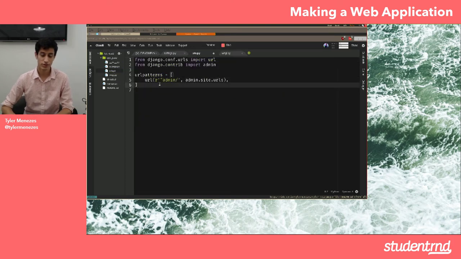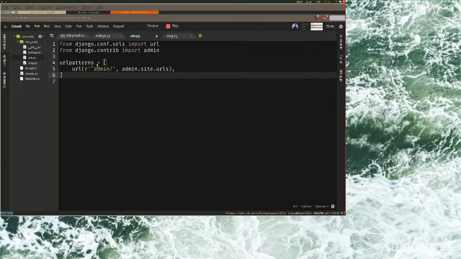Now, URLs. That's what we were talking about earlier, right? We were talking about how in HTTP, there was that section up near the top where it was like GET slash HTTP slash 1.1. Those were the three sections. And then that slash could be slash admin or slash contact or slash Seattle slash register. In this case, when we're looking at the URL patterns, we see it's slash admin. And that starts to tell me, okay, maybe something is going on there. Maybe there's some sort of admin page.